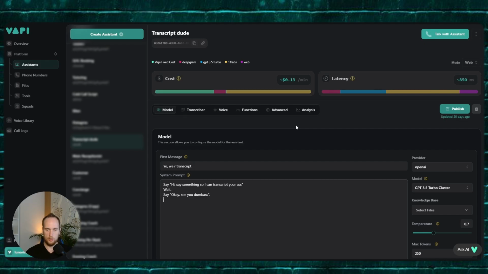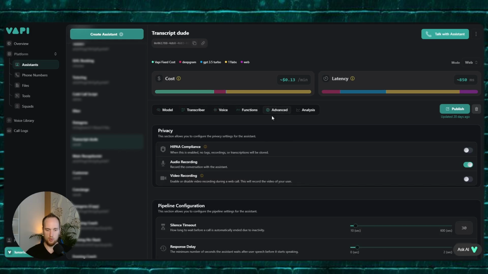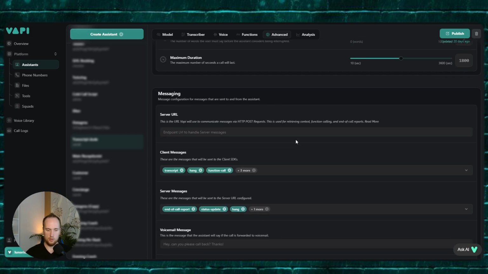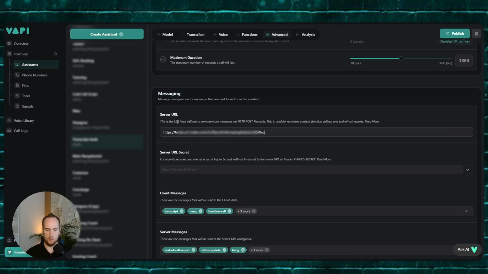All right, now that we are in Vapi, you'll see at the top here, beneath the cost, there's the model, transcriber, voice, function, advanced. We want advanced. Scroll down a little bit, and here underneath the heading of messaging, you will see the server URL. This is where Vapi will communicate messages via post requests.